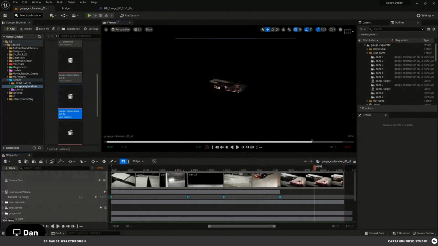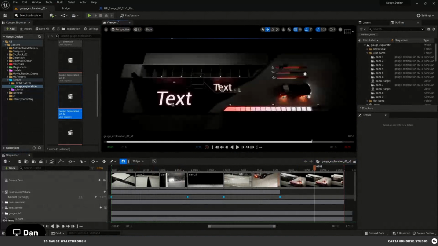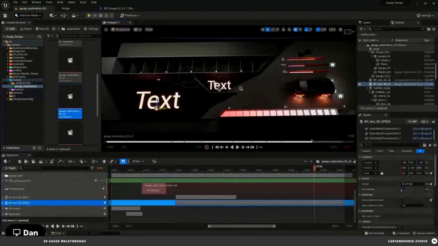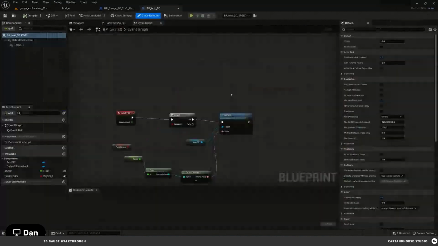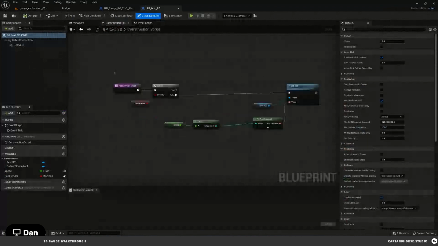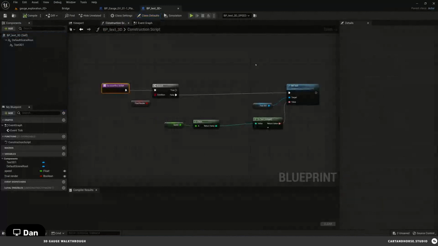All right. So don't mind that. That's just the blueprints that I built, and I'll show that in just a minute. But I have a render version, and that shows up as text. Actually, we'll just tick it off. I've got a construction script version of this, and this is how I make my working tools. So the event graph is the exact same thing as a construction script. I've started to nest these into functions, so I only have to edit it once. I don't have to copy and paste it over here, and if I make a change, go back and forth. Kind of like a pre-comp at that point.